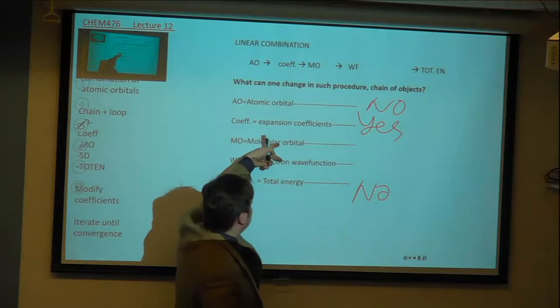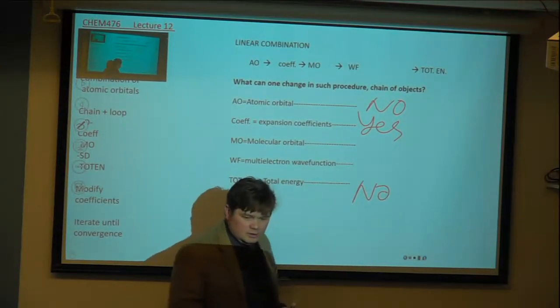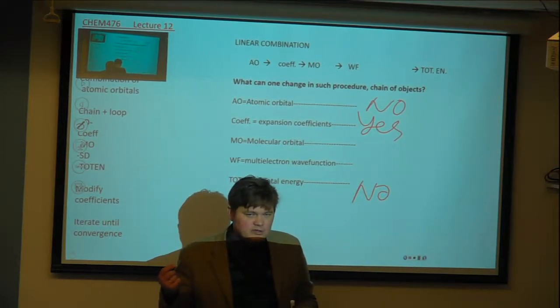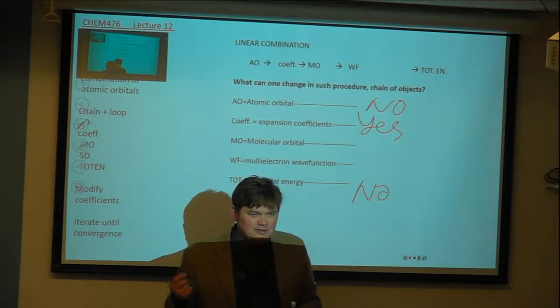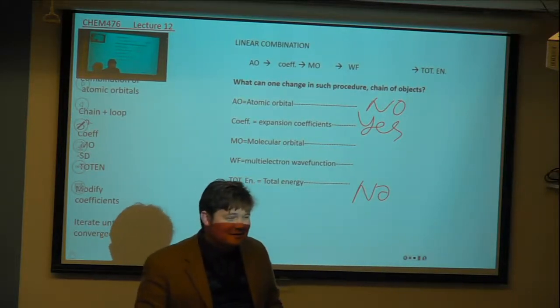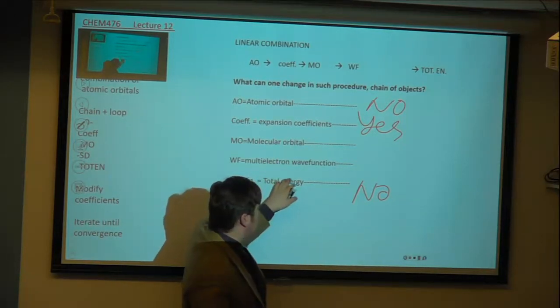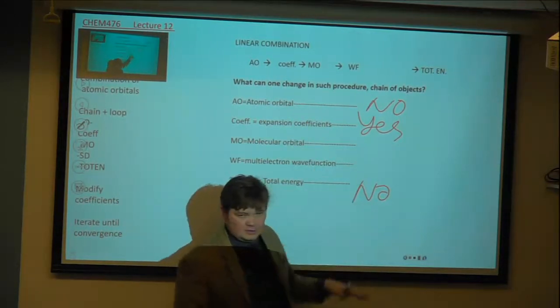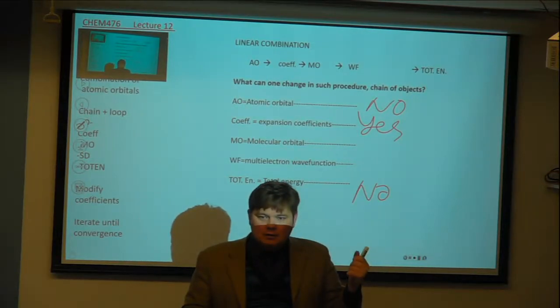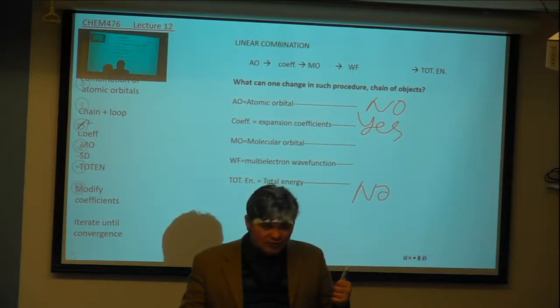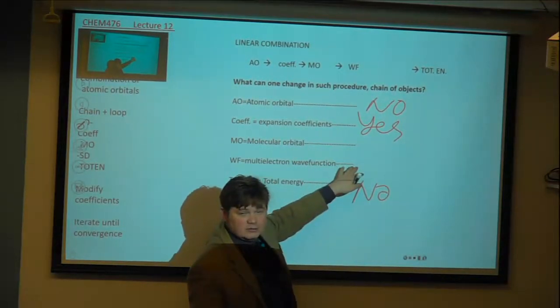And those two are not quite independent. So, do you have any objections about this logical statement? You don't consider it logical? So, we do want to find the multi-atomic wave function, and we do want to vary something. The positions of atoms are given to us. We are not optimizing geometry. We have provided geometry. Atomic orbitals cannot be varied. But expansion coefficients can. And we cannot vary the Slater determinant.